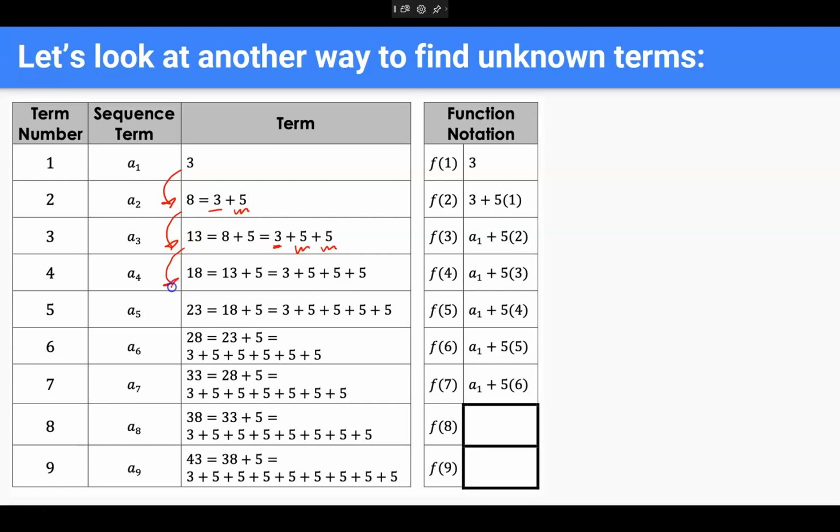So from term 3 to 4, take your first term and add your difference 3 times. Okay? So from the 8th to the 9th term, we take our first term, and we're going to add our difference how many times? We're going to take my first term and add our difference 8 times. To go from 7 to 8, we took our first term and added our difference 7 times. Correct. As long as we know our first term and our difference. So if we know where we're starting and we know how we're moving, we can find anything.